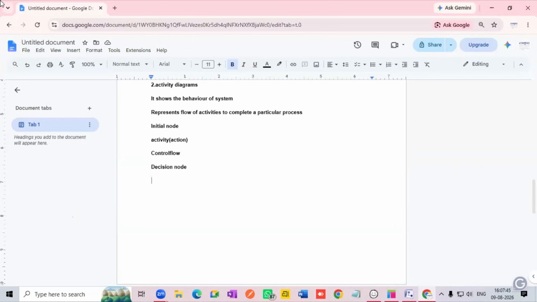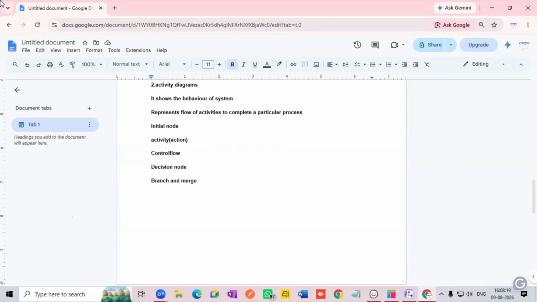The next one is branch and merge. What is branch and merge here? Branch and merge combines the alternative paths into one path here, like yes or no path conditions. For example, if you want to complete a payment: UPI, PhonePe, cards, COD. They are alternative paths, different for everyone. In that situation we use branch and merge.